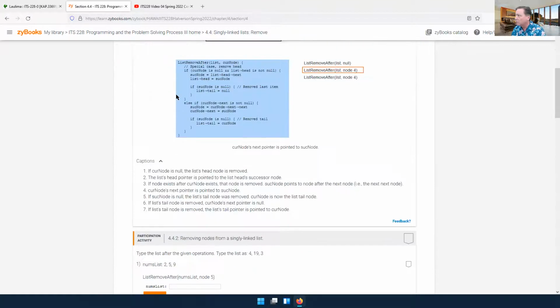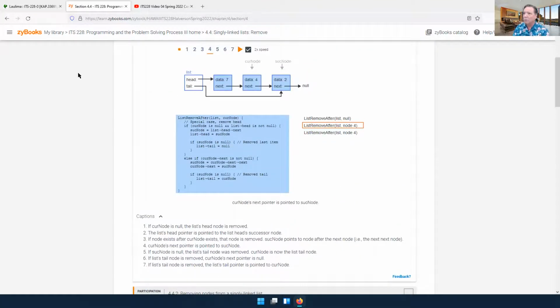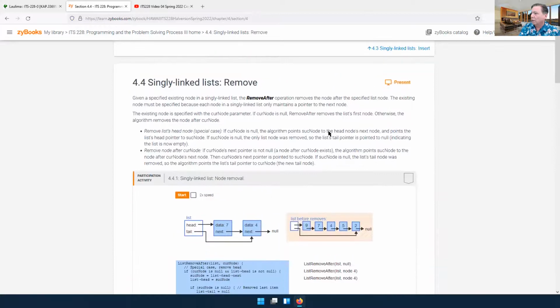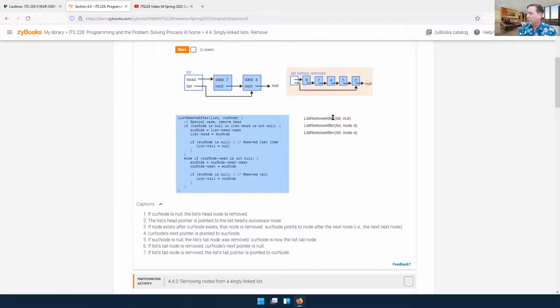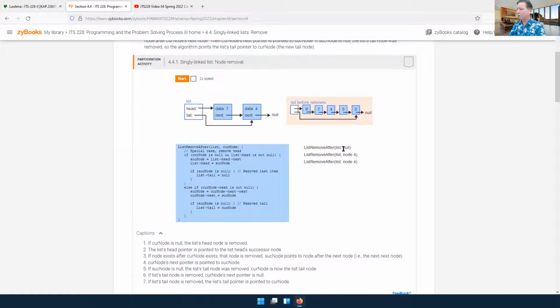I'm going to start over again. Okay, so the first thing I'm going to do is remove after null. Let me see what this does.